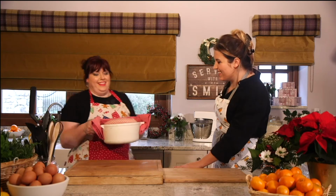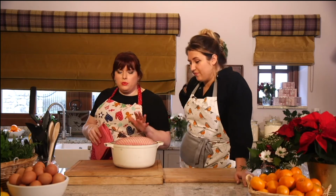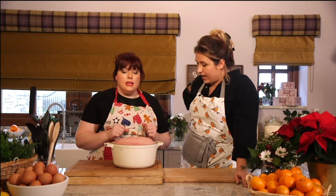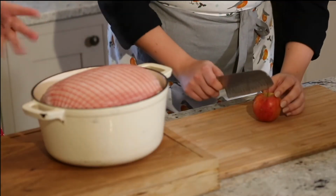Oh my goodness. It is heavy. Well, it was given to me yesterday. I struggled a little bit. It is heavy, but it's a beautiful gammon. So what I've done now, I've done the initial boil, simmer for 30 minutes, and then I've drained off that. And we're going to fill it back up now with all our flavour, ready to do the long, slow simmer. Okay, so I'm going to give you an apple, Charlotte.